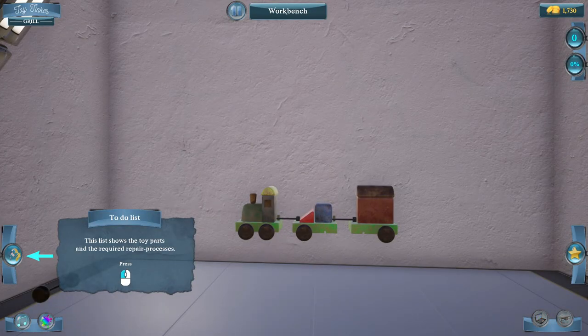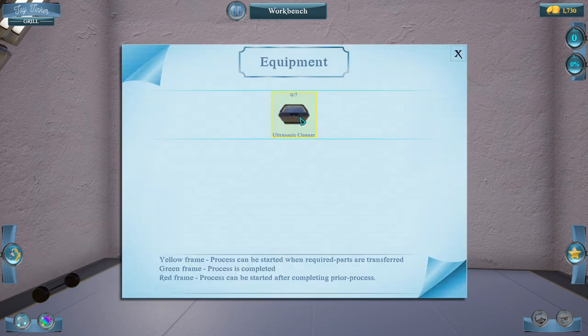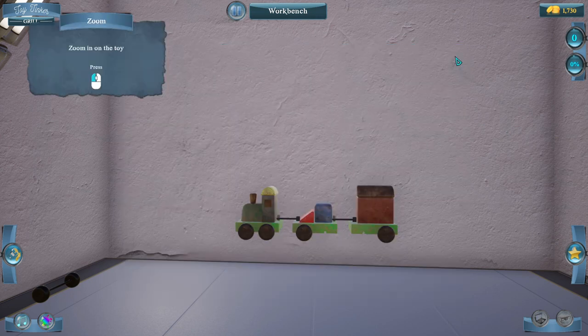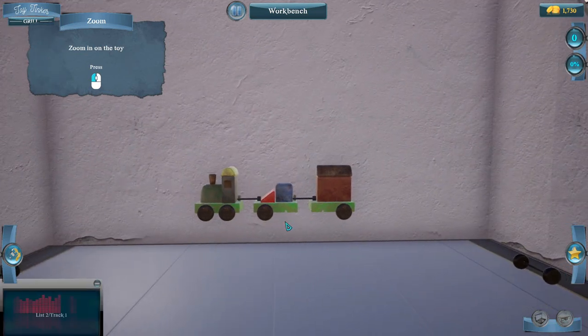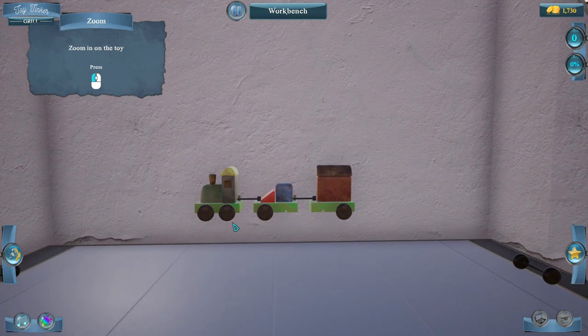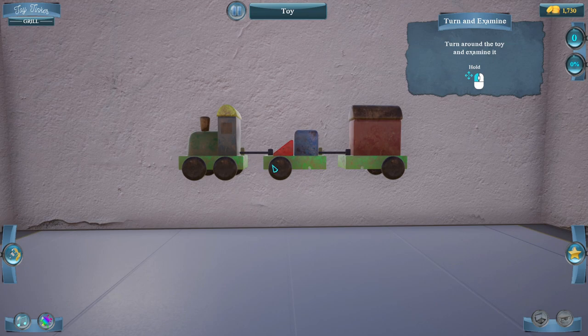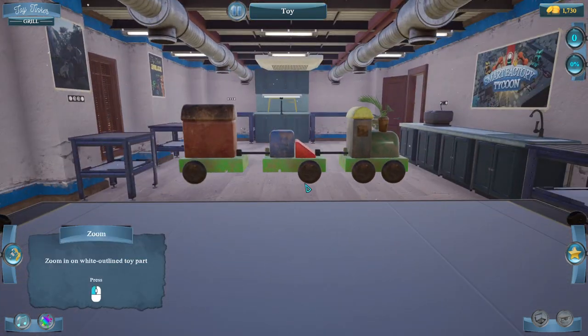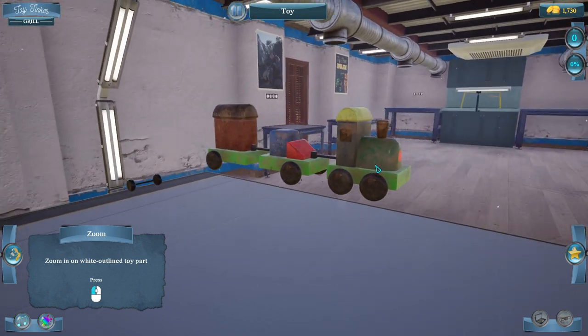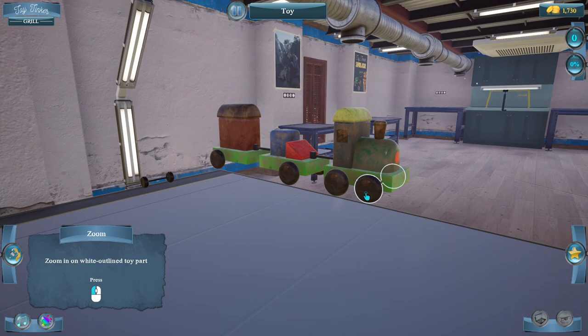All right, this shows the toy parts required for the repair process. All right, I get it. Zoom in on the toy. I didn't mean to open my music player. Oh, I gotta click on it. Turn around the toy and examine it. Okay, zoom in on the white part. White outline part of the toy. All right.